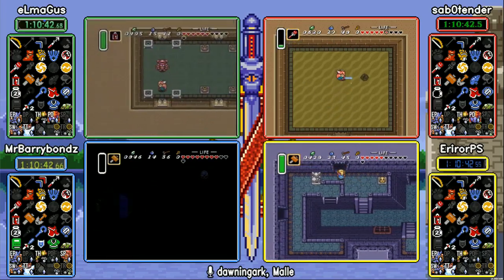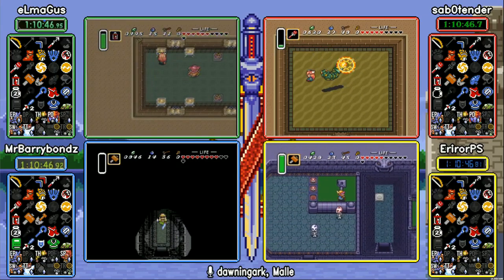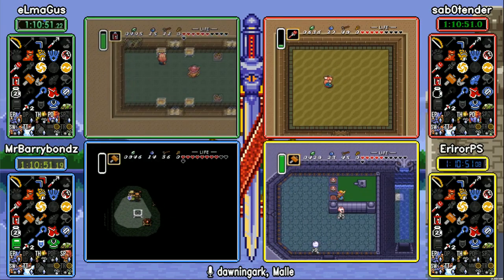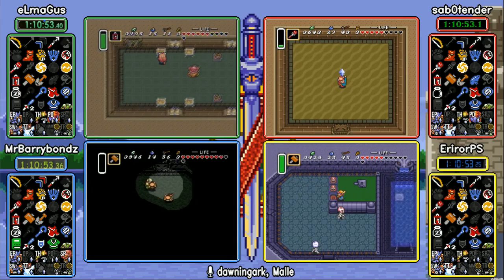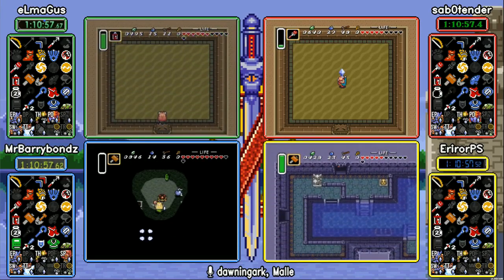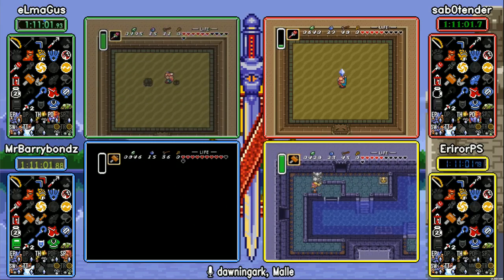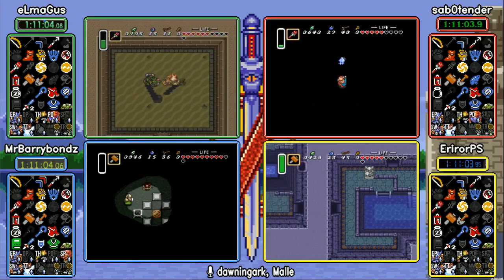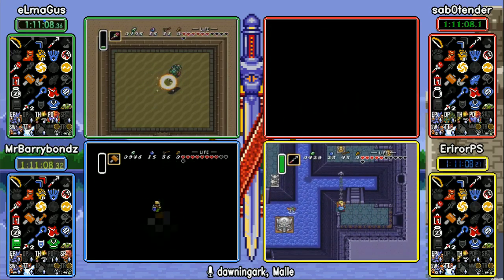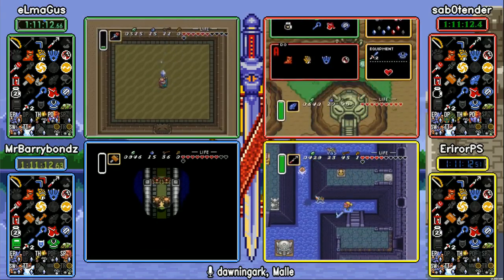eLmaGus hitting in shortly too. Using the lamp to light those torches to preserve his magic. Fire Rod goes a long way to making this fight shorter, for sure. Fire Rod does some considerable damage to Land Molas. MrBarrybondz, slow and methodical with those turtles and final approach to Helmasaur. And eLmaGus just demonstrating right there how fast Fire Rod makes this fight. Absolutely destroyed.